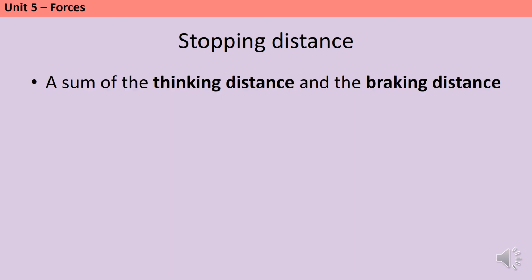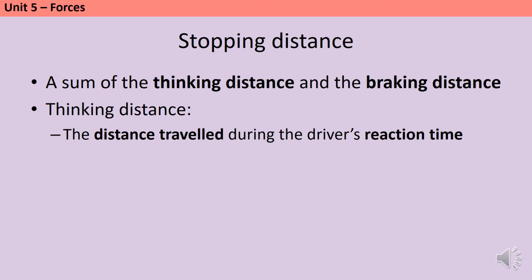We can define stopping distance as being the sum total of something called the thinking distance and something called the braking distance. Now, before we go any further, I want to point out that all three of these terms have distance in them. I have read so many answers from students over the years where they try to describe any one of these terms in terms of the time taken. So it's really important, first and foremost, that when you define any of these terms, you're talking about the distance taken to. Sounds obvious, but needs saying.